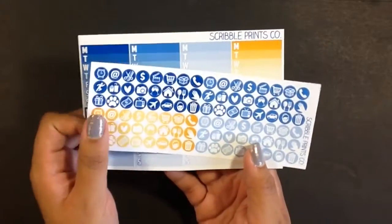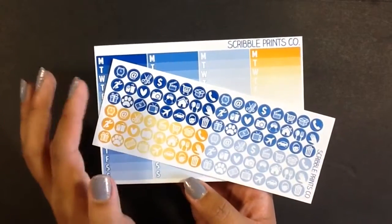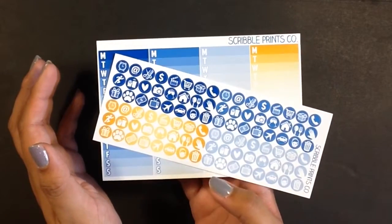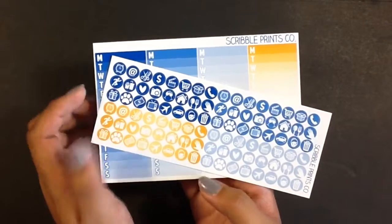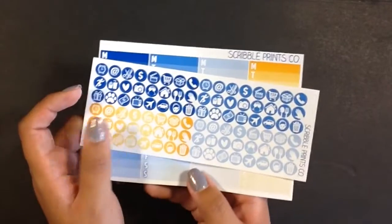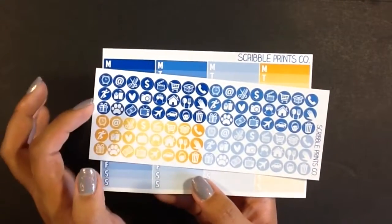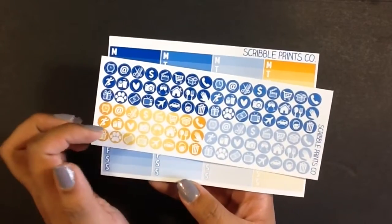I feel like I used to see a lot of shops putting out their new monthly colors on the first of the month, and then they stopped doing it, or at least the shops that I purchased from stopped doing it, and they just put them out willy-nilly, and I don't get to pick up all the stickers that I want. But I was able to pick up a few from the November colors from SPC.